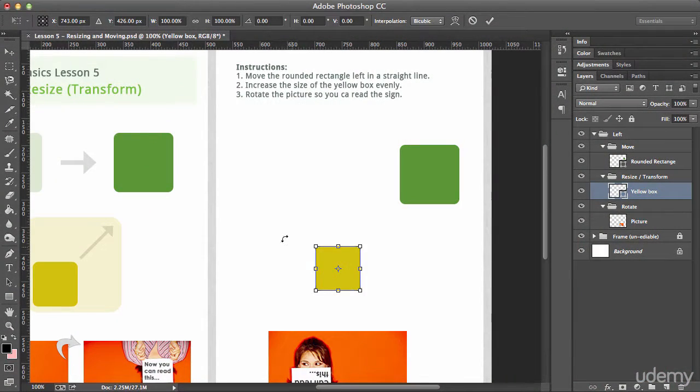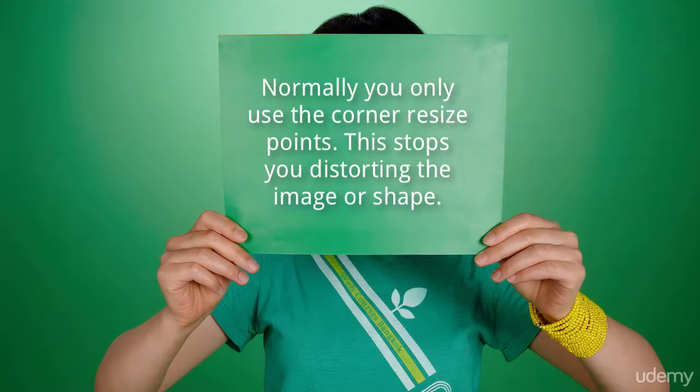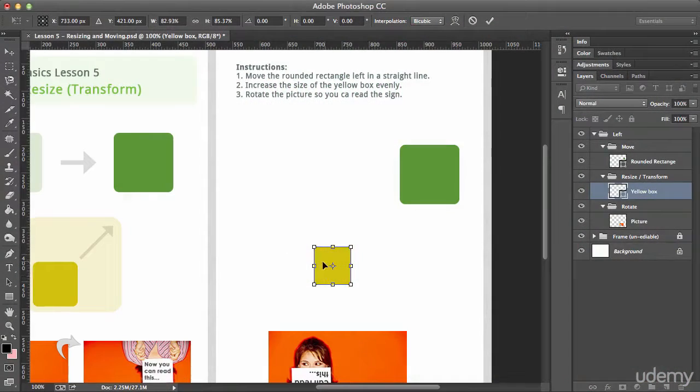So Command and T, and that brings up this. Now each of these boxes is called an anchor point, and now you can actually make things bigger from each one of those anchor points, like this. Now I've got to say that very rarely do we use the ones top, bottom, left or right, and the reason for that is we want to change the size of things and keep it the same ratio. As soon as we start to change the ratio, people's faces look like they've been squashed or squished, so it's best to always make sure you go from the corners like this.